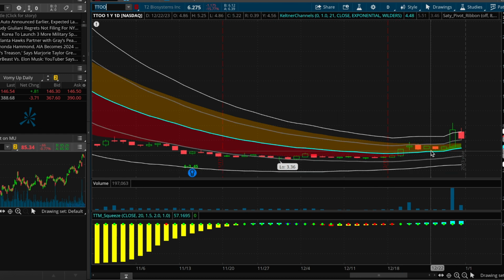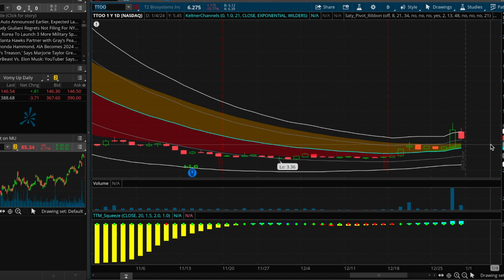Just remember, I feel like people always think there's two moves. There's either it moves up or it moves down. There's a third move, which is actually quite common, that it moves sideways. And so, I wouldn't discount the potential for it to be dipping back down toward the mid-range of the channel here, being able to hug that for quite a while, and then maybe we get a re-trigger and a refire.